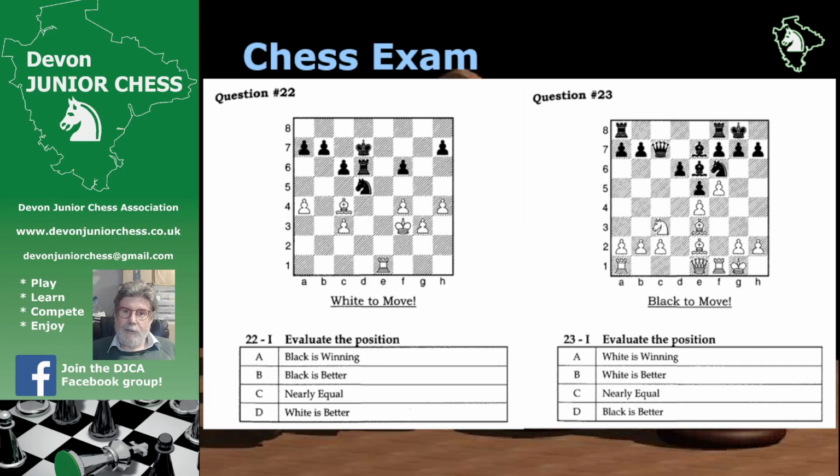From black's point of view, I guess there's not a lot positive to do right now. We've got a minority attack on the queenside, perhaps, by playing a6, b5, and trying to annoy the pawn on c2 at some point. But at the moment, before we get near that, we've got this attack on our bishop. And having said that white wants to swap off the light squared bishops, I think I'd probably pop that back on d7, keep the rooks connected.